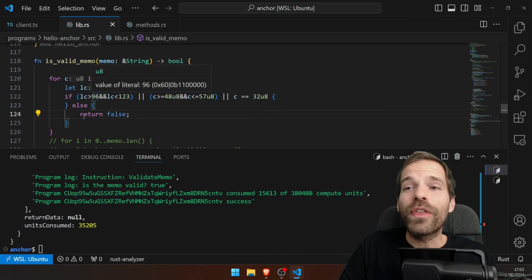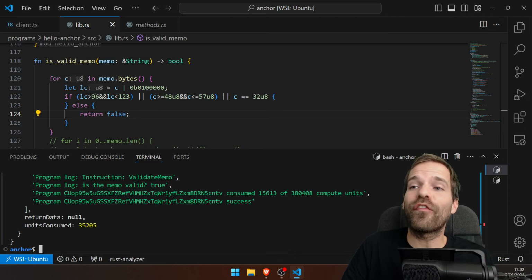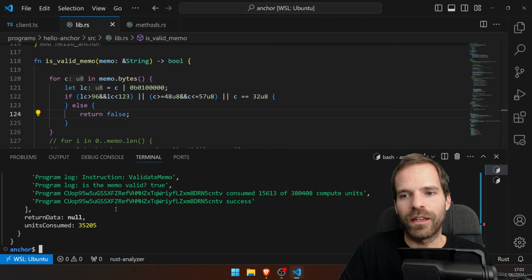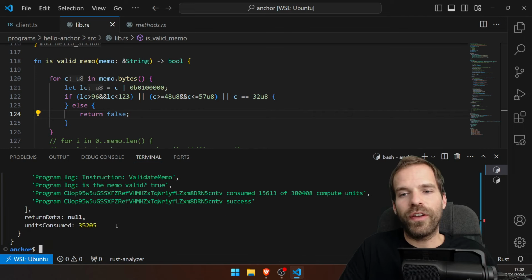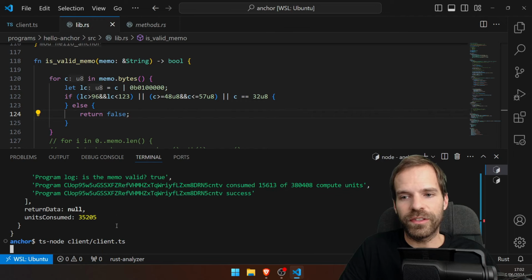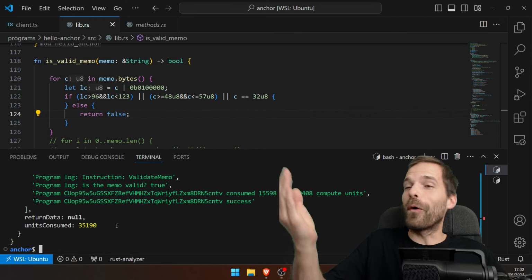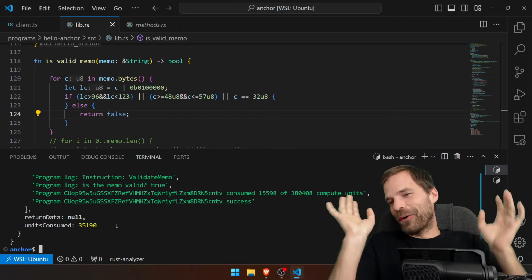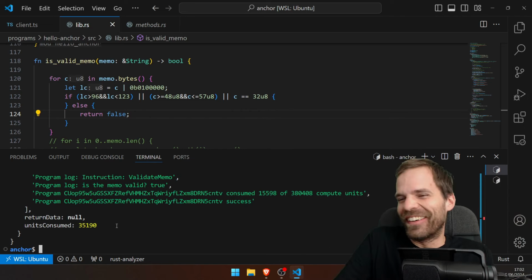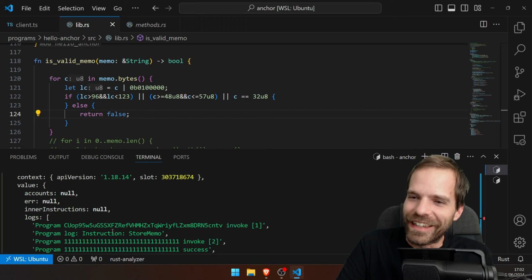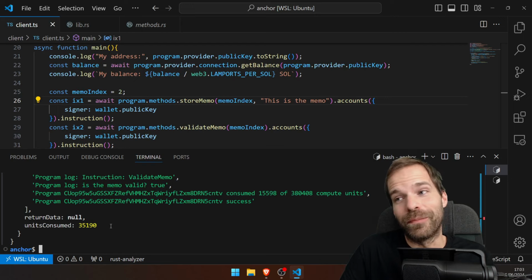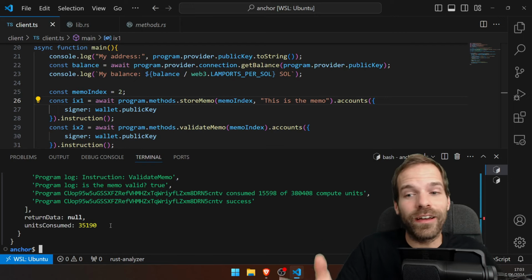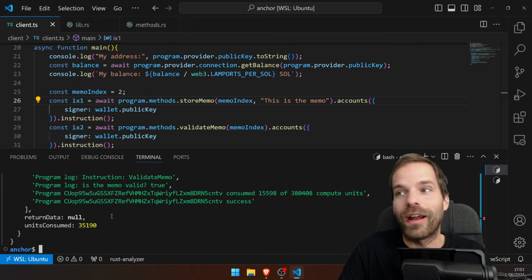And I hope that with this implementation, I'm actually faster or more efficient than this alphanumeric implementation. Let's see, because also I don't need to call that function. So 35205 versus 35190. I could punch out a few compute units. I mean, 15 compute units are 15 compute units. I could make it a little bit more efficient. And if my strings are longer, then I might also be saving more, right?